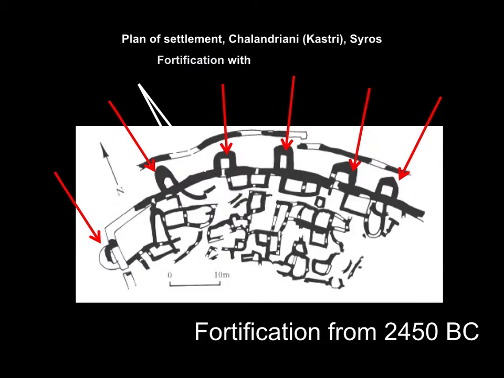Within the walls, you can make out here, there are tiny groups of tiny houses divided by passageways. Some of them have curved walls. Hearths are found in some of the rooms to give us an idea of how they were being used. One contained a crucible and a hoard of metal, which implies that they were doing some kind of metal production. They also have some molds that were found inside the site, indicative of lead working on the site. So this is just one example of a site.